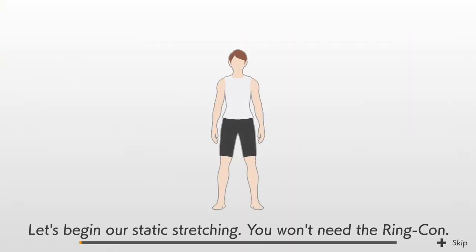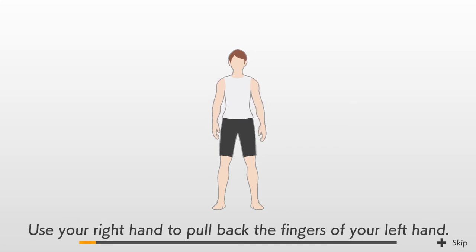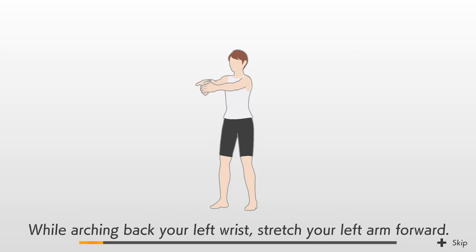Let's begin our static stretching. You won't need the ring con. Be mindful of your body and stretch within the range of your ability. Use your right hand to pull back the fingers of your left hand. While arching back your left wrist, stretch your left arm forward.